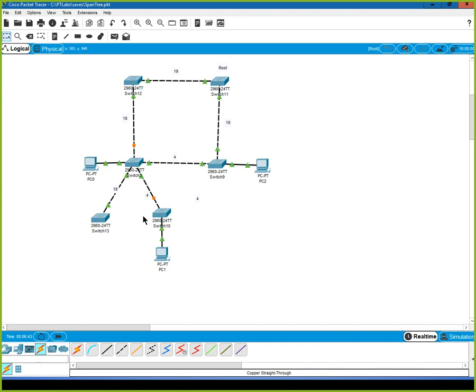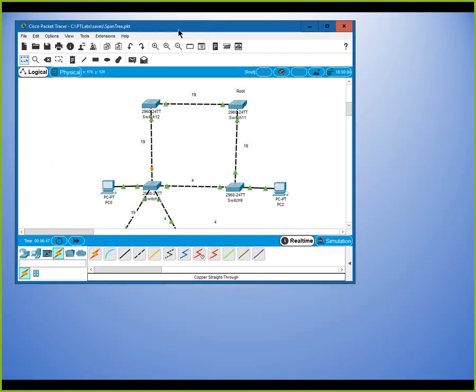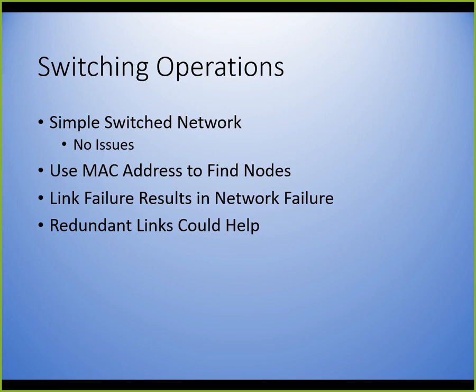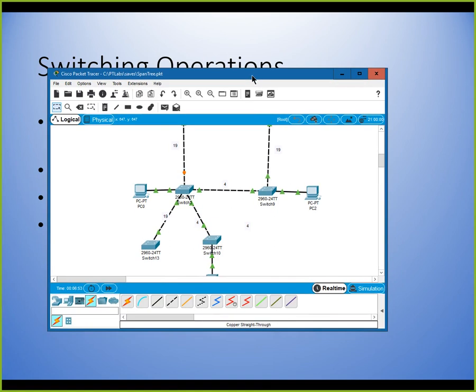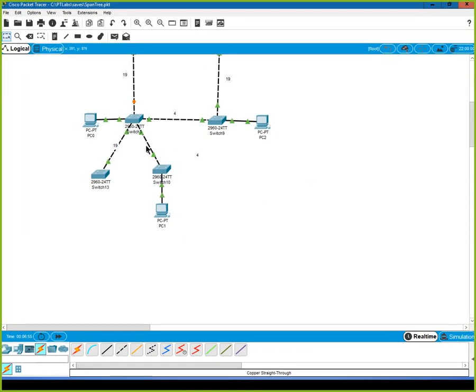Sometimes we go away and come back, and I won't do anything. Let's look at some of the slides, and we'll come back and look at this thing. We're just going to drag it over here and let it run. And as I did that, I'll drag it back. Didn't have time to do anything. This one is now up, so it automatically brought the port up from a blocking state and said, okay, you can use me now. Takes a little bit of time, but you don't have to go out and try to troubleshoot the entire network as to what happened to the system.